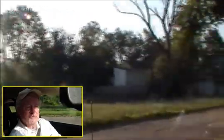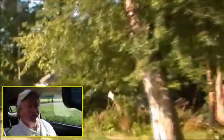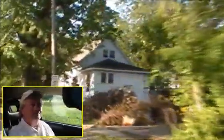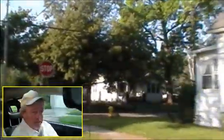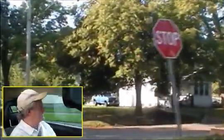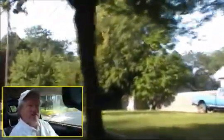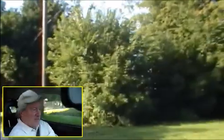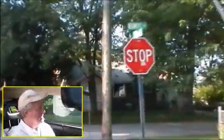Let's go down Olive and start taking our look. I'm a little uncomfortable doing this because I don't want people to think that I am exploiting them, because that is not my purpose. But we're going to take a ride around, and the only edits I will make will be edits that fill the otherwise empty spots. That is to say, it'll be continuous. Everything I'm going to show you.